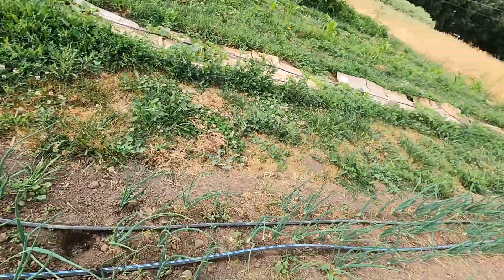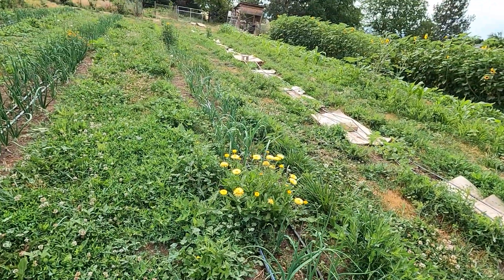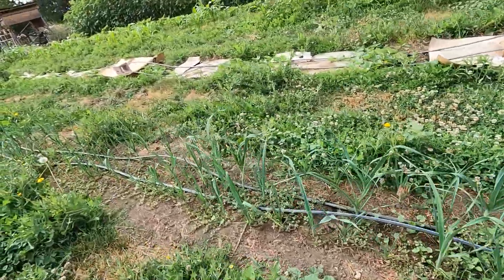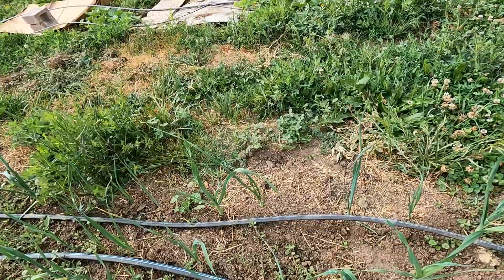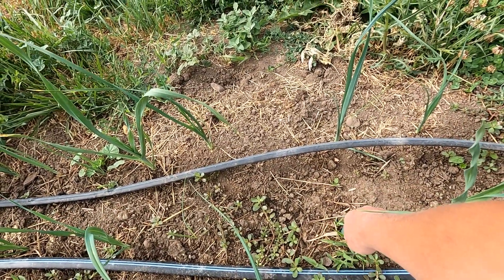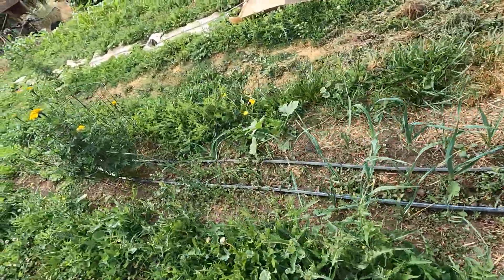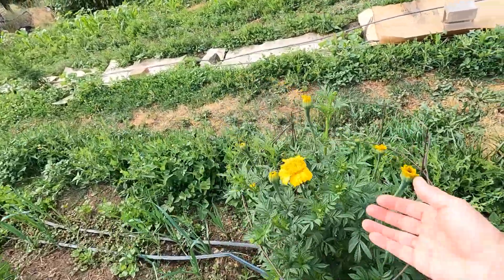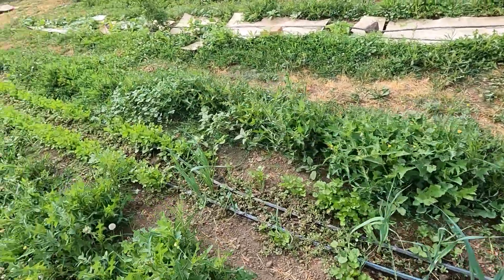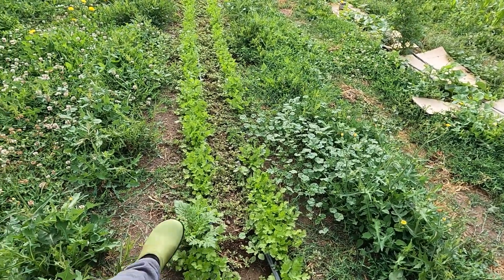So leeks in here as well — this is all shallots, and then the rest of that row is leeks. The weeds are getting bad again and it takes a lot to keep up. See how this is disappearing in the ground? That's a gopher — we've been battling gophers. I just caught one yesterday. Here's another one of those huge yellow marigolds — gorgeous. And then the rest of this row is cilantro, except for a volunteer marigold probably.